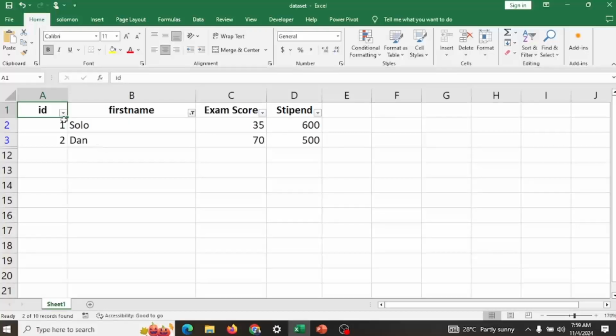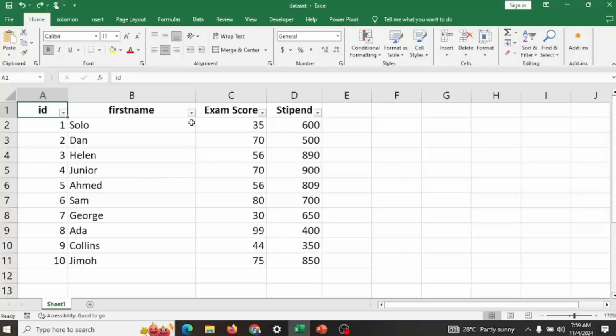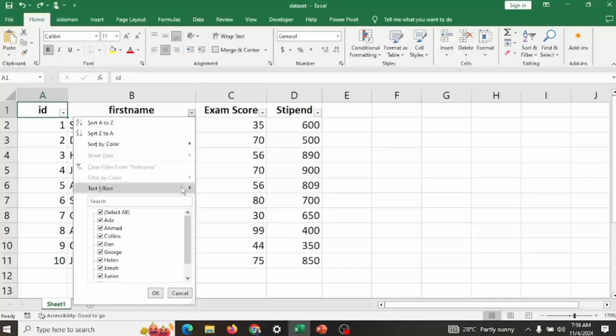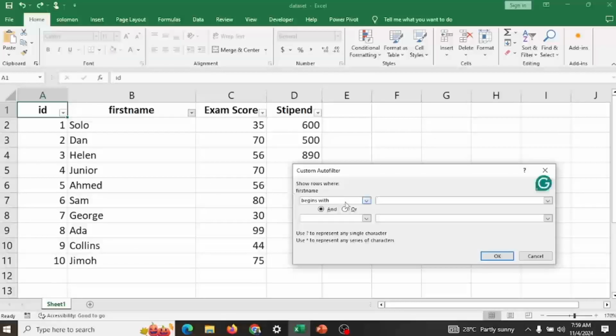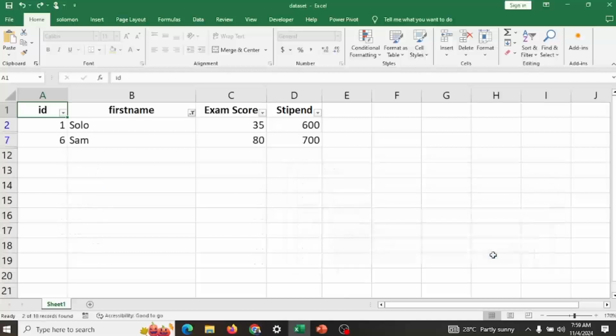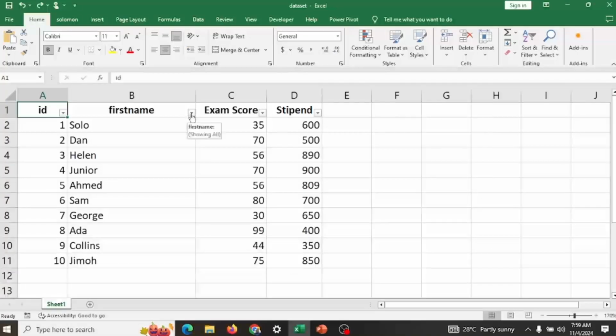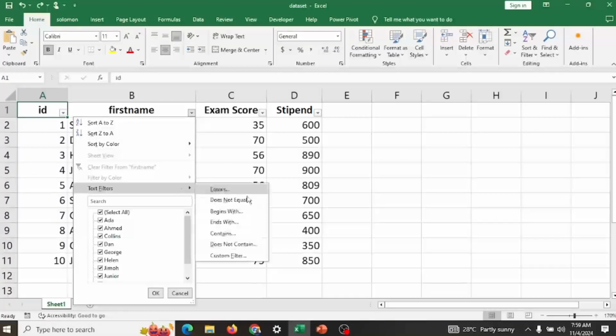Okay, now let's look at other things about text. So we have anyone that begins with, let me say S. I like my name starts with X. So let me just say anyone that begins. So S is not there. So it's left with anyone that begins with X. So you have a whole lot of constraints, I mean, trying to narrow down to any scope you want.